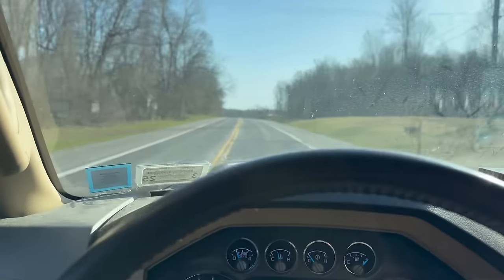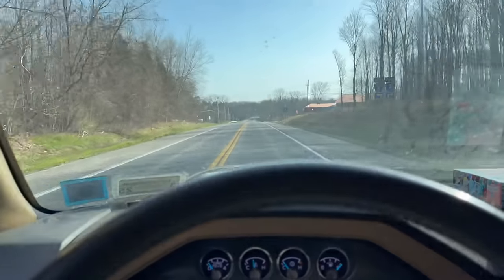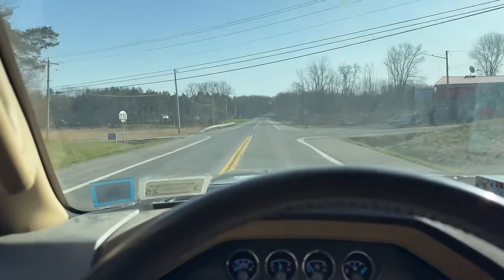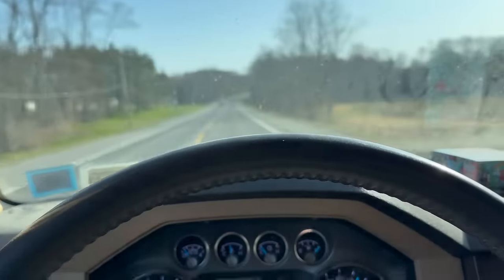We got to put some gravel down. I think he's got some run of crush, crushed up limestone there. We're going to put some of that down and tamp it, get it all ready for concrete. And then there's an apron on it as well. We got to form the apron up. And that's what we're up to this morning.